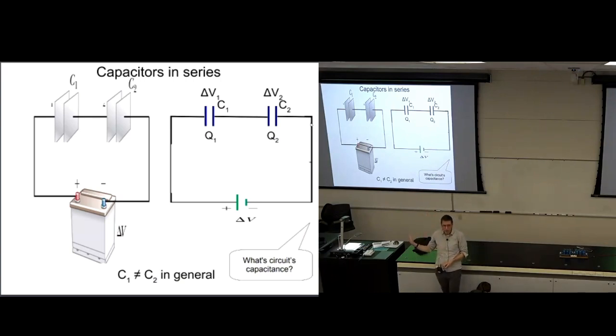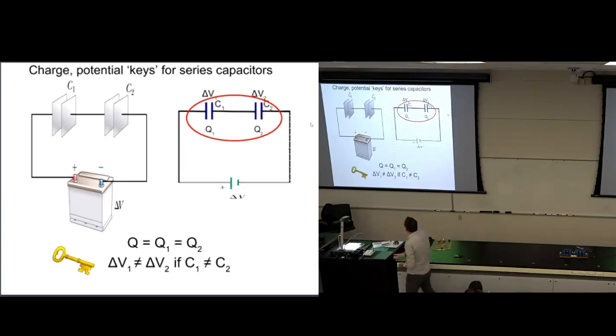Same question about this arrangement, and we're going to come up with an interesting result: what is the single equivalent capacitance that I could replace the pair of capacitors in series with that, for the same applied voltage, would store the same quantity of charge? What is that equivalent capacitance? That's the question, and again, we're answering this in a general way. It doesn't matter whether C1 and C2 are the same or different. The keys to the castle.